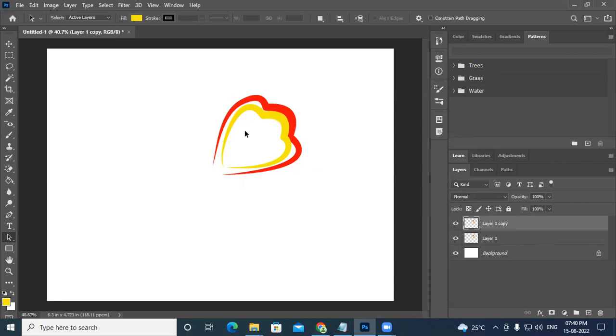To get that, Control T again, free transform tool. Press Alt. Can you see the arrow position, one of the target symbols at the bottom? After pressing Alt, it is showing an arrow, and down there is a small target symbol, a plus symbol.